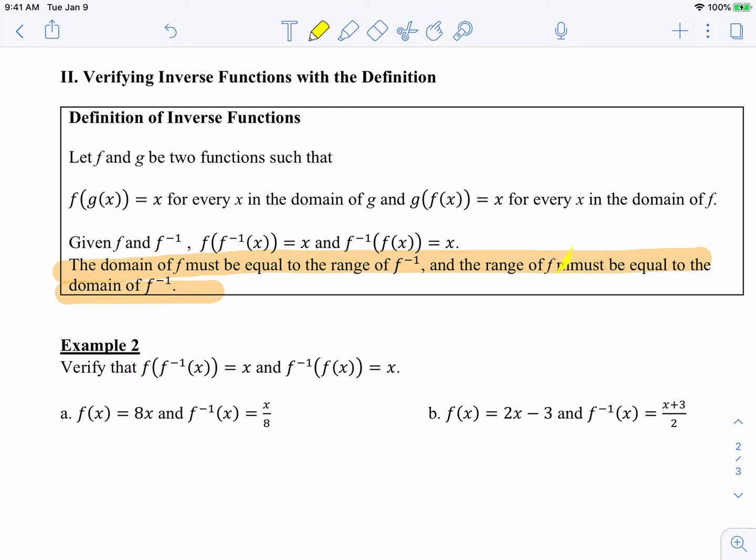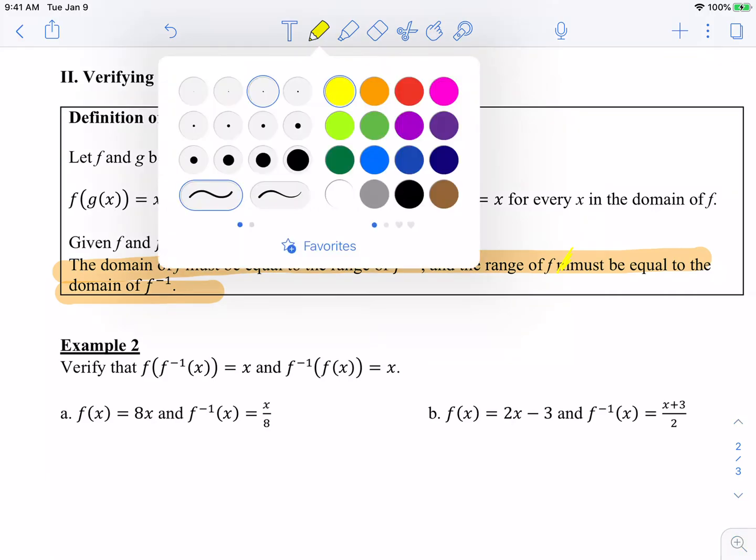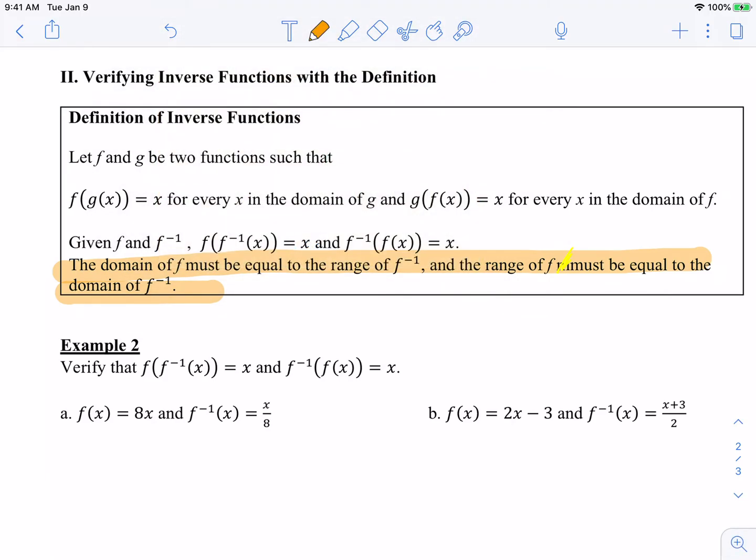So the definition of inverse functions is that essentially if you plug one function into the other, make a composition, everything should cancel. All the values should negate each other, and you should come up with the function y equals x. And notice y equals x is the line of reflection. So when you plug a function into its inverse, everything should cancel, just like inverse operations, and then you'd be left with y equals x.